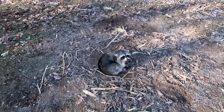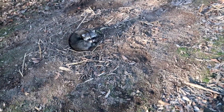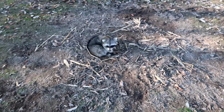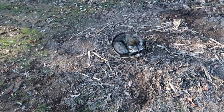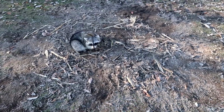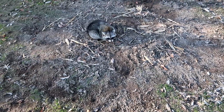This was actually a coyote set, dirt hole, but this was the first check on this trap. So of course we got to get the coons out of the way. So anyway, big coon at any rate. Nice looking coon. We got another fresh set just over here, so that's good. We'll remake this. It's got all sorts of appeal now. You can see this area all tore up, and it's a good deal.